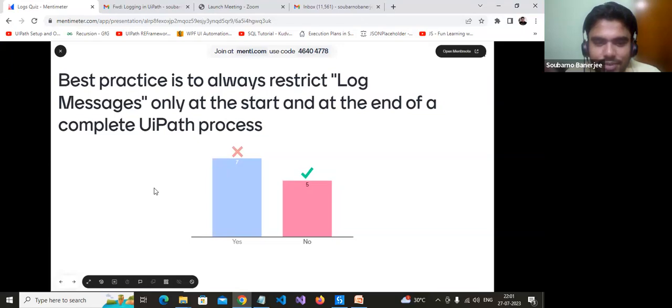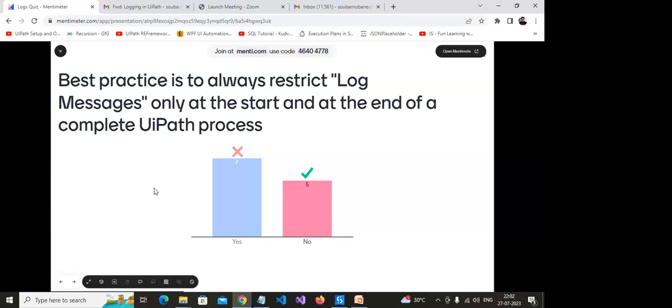So for those who have voted yes, why is this incorrect? Can anyone explain why the answer yes is incorrect? Look at the question. Mine was a misclick.